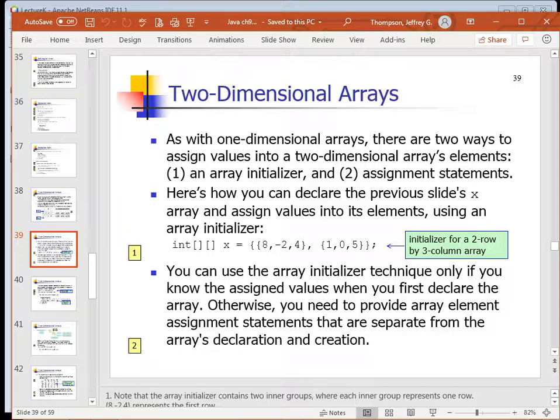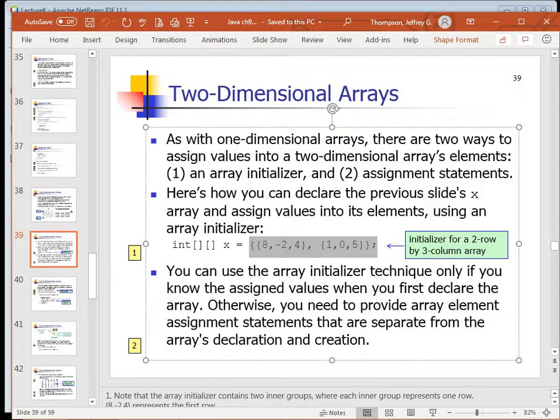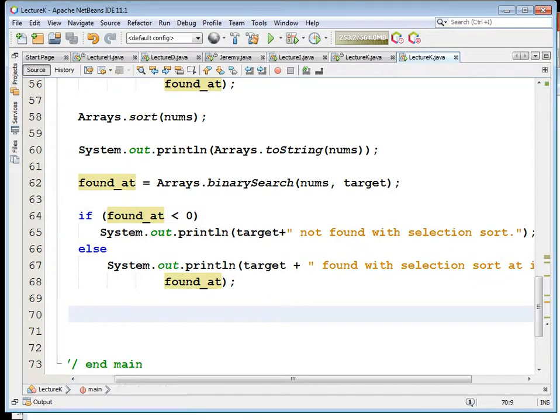You allocate a two-dimensional array with a pair of braces. They're showing that you can initialize a two-dimensional array the same way that you can initialize a one-dimensional array with an initializer. Why not? Let's do that. All right, so I'm just going to call it grid. It's a two-dimensional array, so we need 2 sets of square braces. int[][] grid equals, and we're going to use an initializer list.